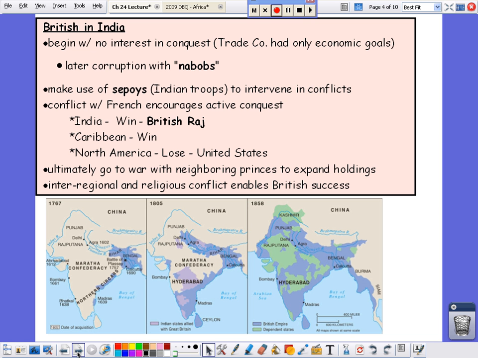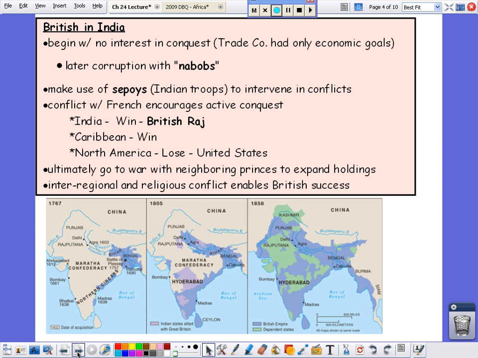Yes, Nick? Back to the thing with the third whatever, wouldn't we have been fighting better troops because in India they would have been weakening the locals? To an extent, but as this progresses, you are going to see more direct British involvement because they are fighting against the French and not just the locals.